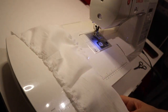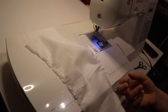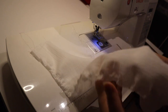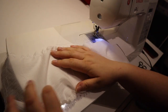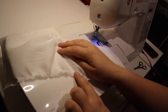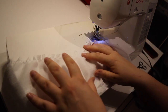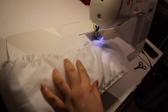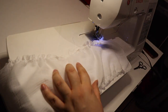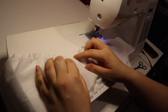Okay, so this is the sleeve, and I'm using, I haven't said that yet, but I'm using the Black Snail's 1840s underwear pattern. I'll link that. This is the edge that's going up towards the shoulder, and then this bit, which is angled down, it's not that easy to see, the light here is not brilliant. This is going down towards your elbow.